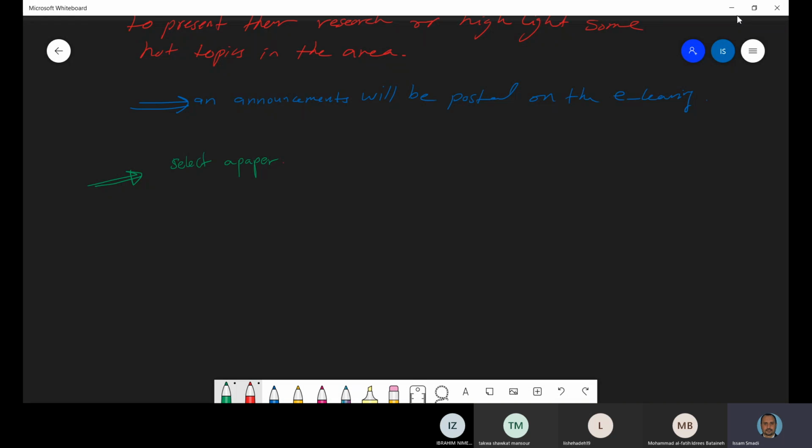Then you will simulate the paper. Then you write a report.